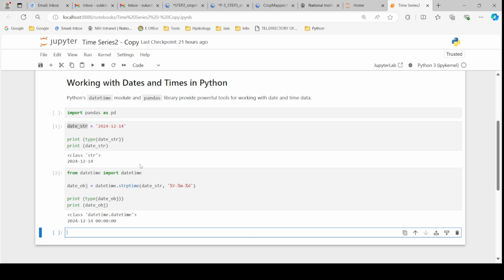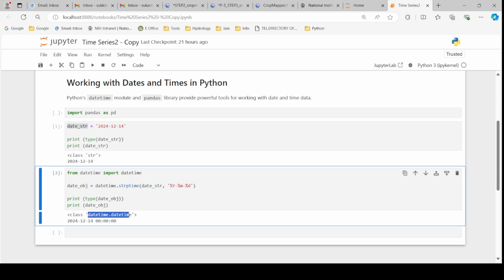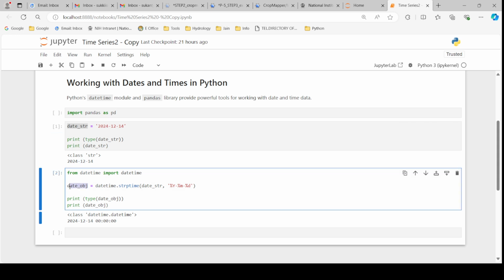Now you can see that initially the class was a string, but now the class is datetime. Initially our result was displayed as 2024-12-14. This time it displays 2024-12-14 along with the time. So it clearly indicates that this particular object is not a string but a datetime object.